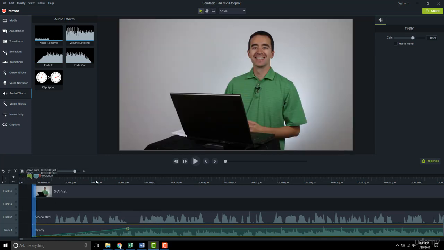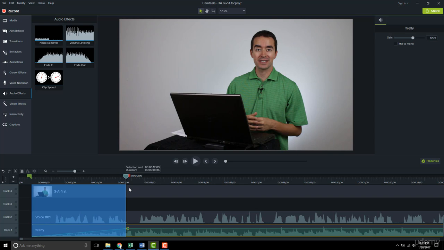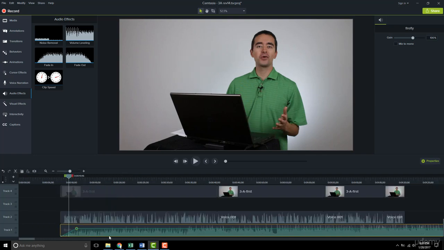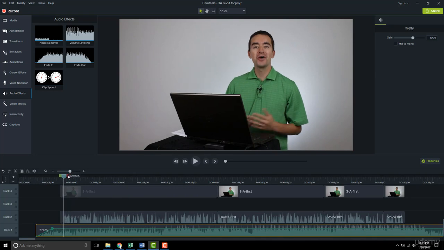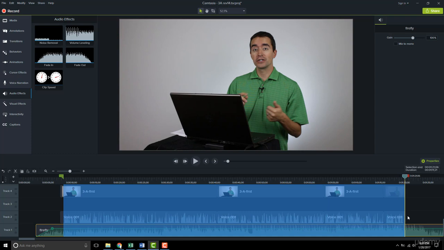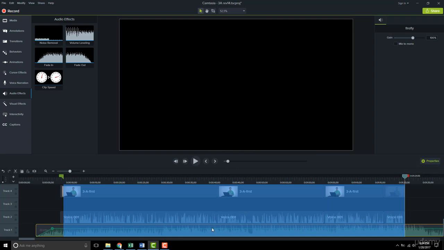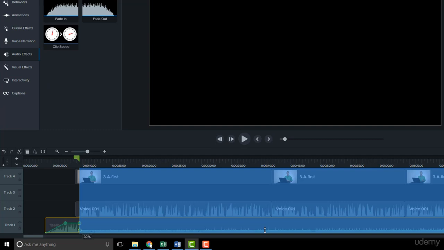So maybe I need, how long is this? 3.5 seconds of fade in. Okay, so say 3.5 seconds right around there. Technically 3:15, there we go. I can grab this and just drag it over. I'd usually use this fade in at the beginning before I start speaking, and then while I'm speaking, I would want all of that to be a lower volume. So I would grab this and lower all of this, so the music isn't overtaking what I'm saying, and I'll drop that down a lot quieter.